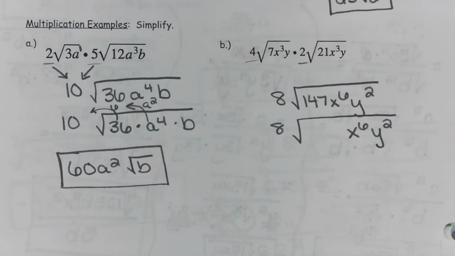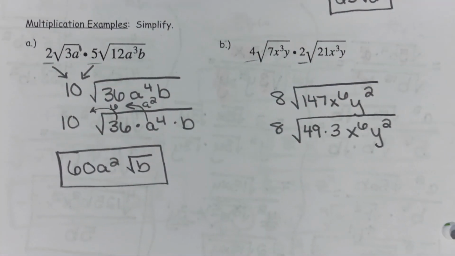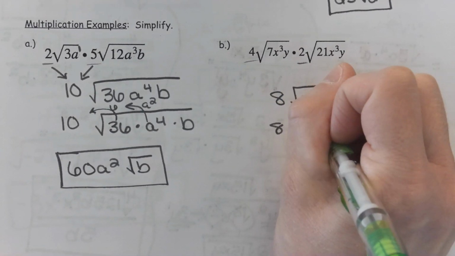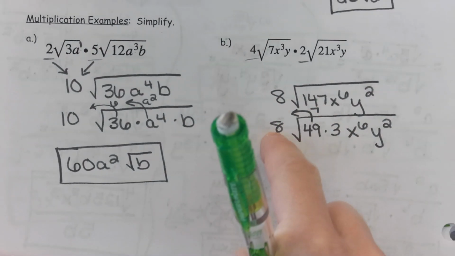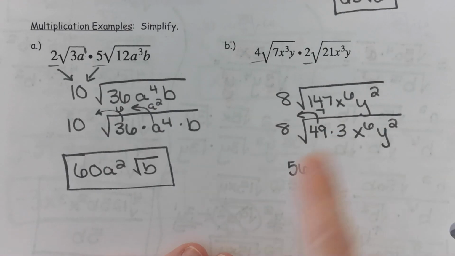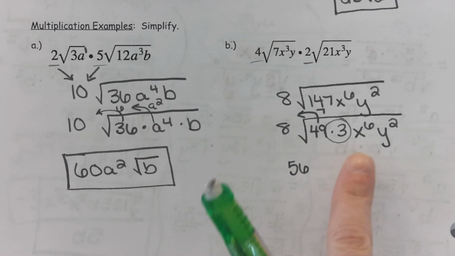Okay. Here we go. All right, while we were discussing with Miss Livingston, I was trying perfect squares, and I used the one from earlier that I was like, what goes in there? 49. 49 times 3. All right, what do we know the square root of 49 is? 7. So that 7 is going to come out front and get multiplied to the 8, which is 56. The 3 is going to stay under. Unfortunately, I can't take the square root of 3 and have it be something nice.